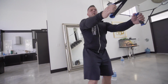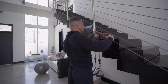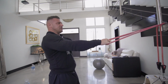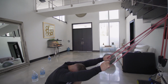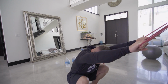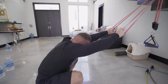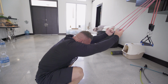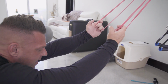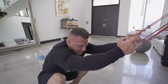Now, what I love to do in between all my back exercises, guys, is I take this cable like this, and these feel so good. Get into a good stretch, right? And then just let your body weight pull you down. You're going to keep your head up and let your scapula actually travel forward. So don't be pinched back. Let your scapula travel forward, and then to really enhance it, turn your palms like that. See what I just did? That just opened up my whole entire back and stretched everything out. Now what you can do is hold this 15, 20 seconds in between your sets.